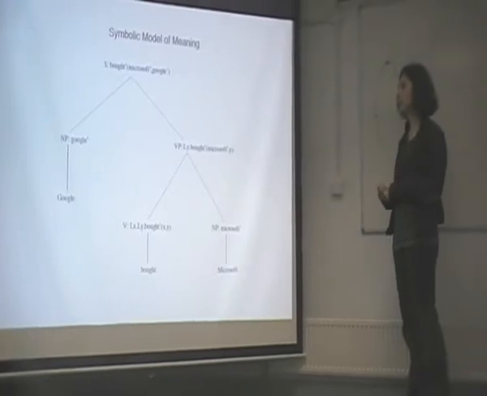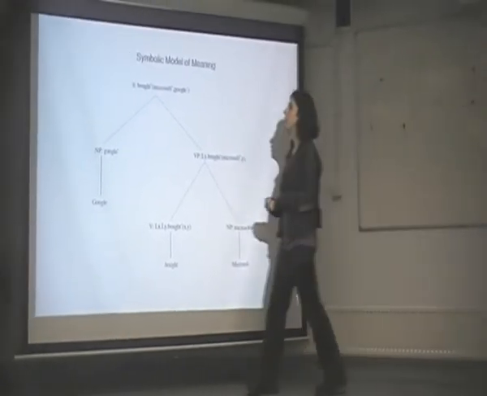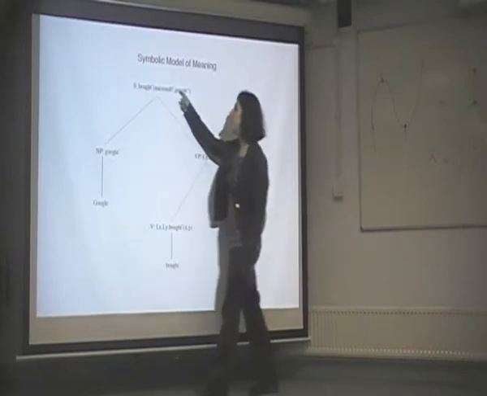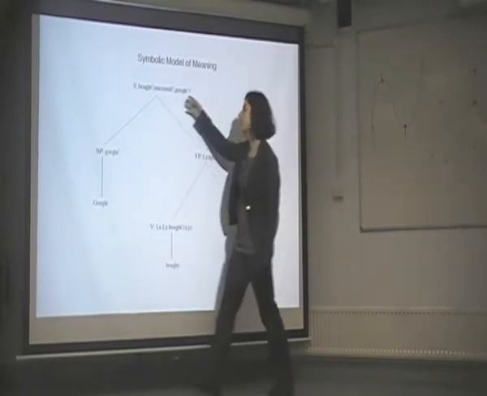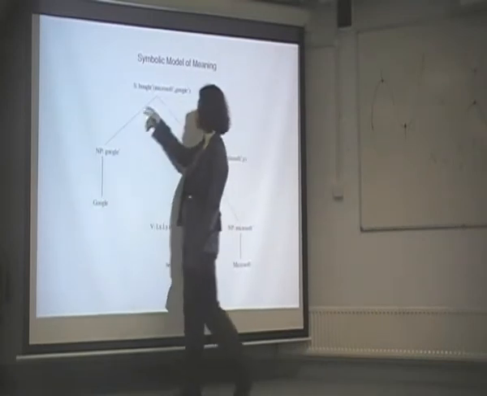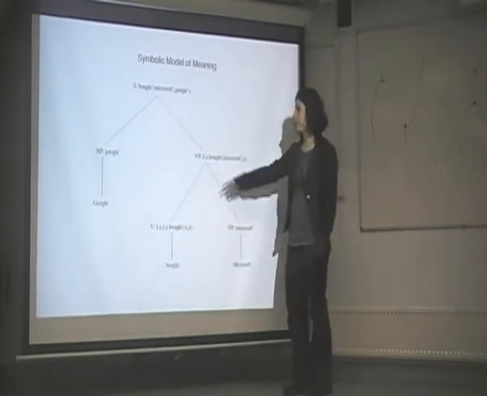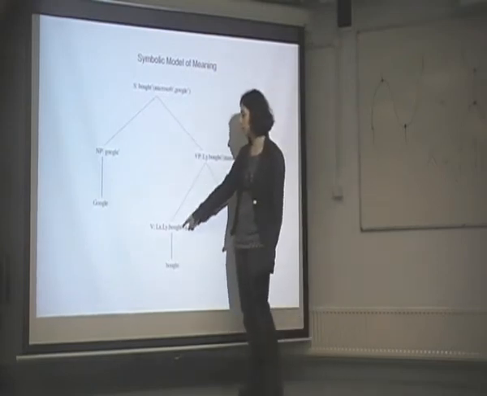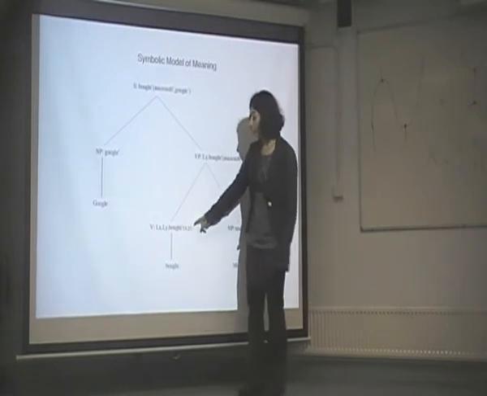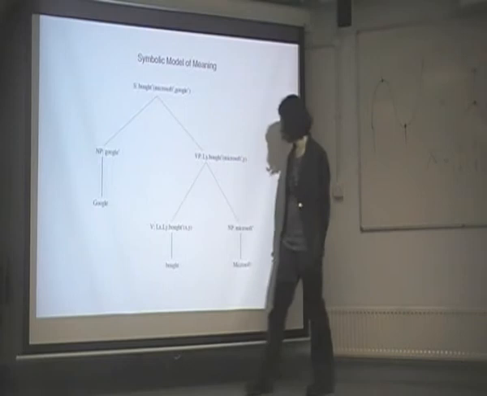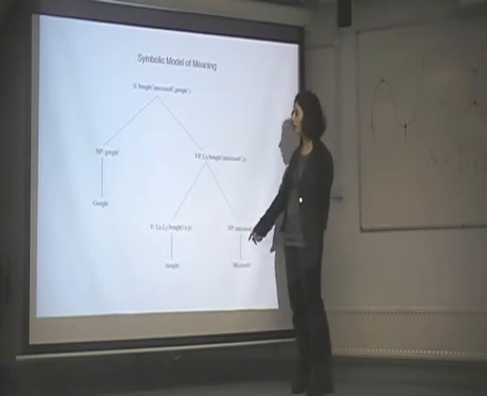For example, John likes Mary. This is like the thing Google about Microsoft. The whole thing, you think of, what is the meaning of my sentence? Well, it's composed of the meaning of a noun phrase and a verb phrase. And what is the meaning of a verb phrase? Well, it consists of the meaning of my verb, which I will think of as a function. This is a lambda calculus term for a function. And it also needs a noun phrase on the right.